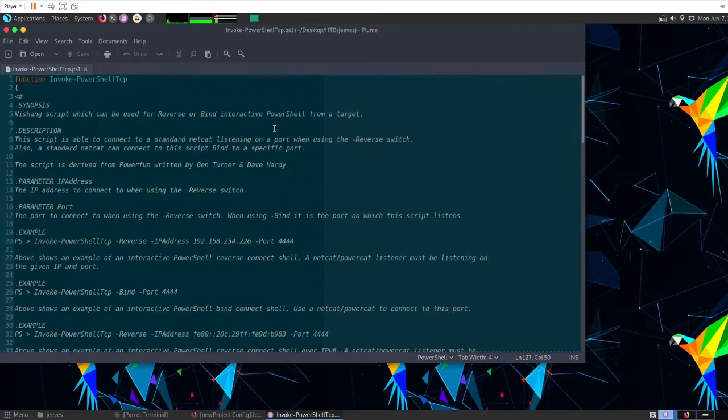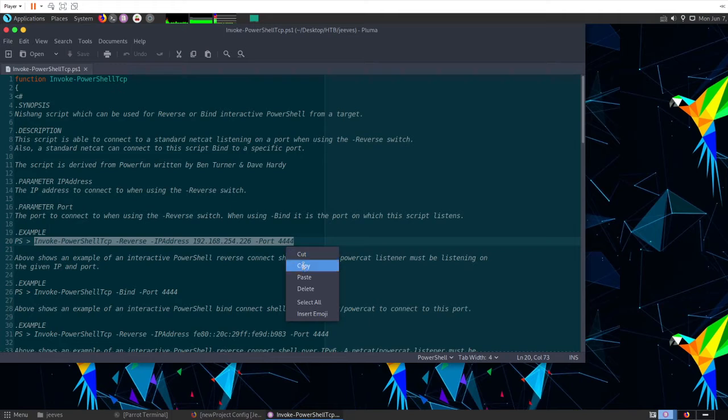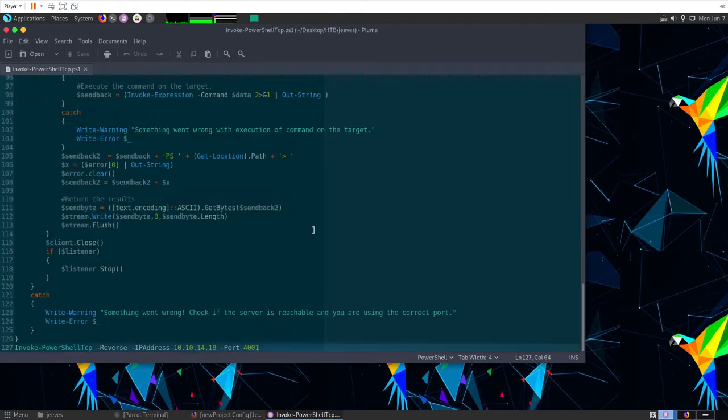This is the script that we want to execute on our victim machine. The way it works is you just find the option that you want at the top and append it at the bottom. I want to actually get a reverse shell here, so I'm going to choose this one. We're just going to copy this: the Invoke-PowerShellTcpReverse with the IP address and the port. I'm going to copy that, take it all the way to the bottom, and paste it right here. Now there are a couple things we do need to change here, such as the IP address and the port. I have to change this to my IP address, so let me actually get my IP address because I'm not sure what it is.